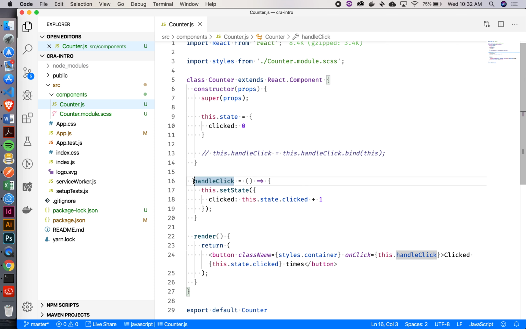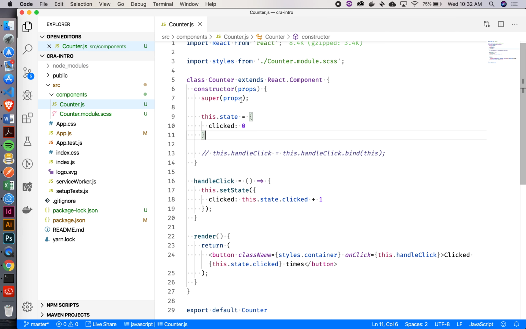So, if we want to save some constant variable, are we supposed to save it in state or something else? If you wanted it to be constant, something that was not state, you could just attach it inside here. You could just say this dot whatever equals whatever you want. Yeah, that would work. But generally, if something's just going to be constant and will always be in our rendered output, you don't really even need to have it up here. You can just put it in the rendered output.